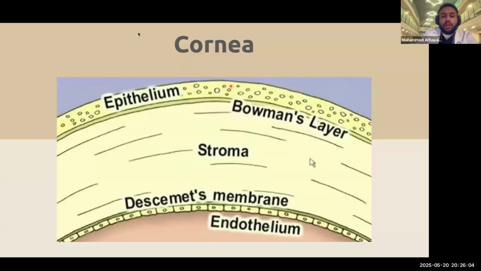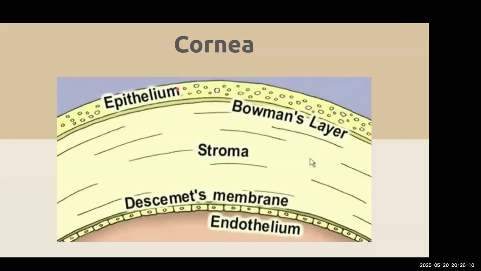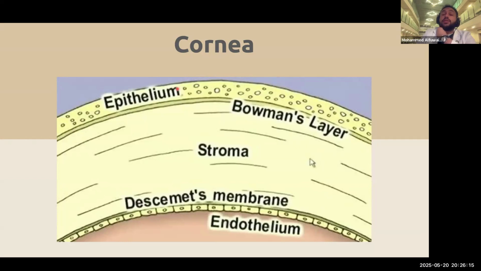Now we go to the cornea. The cornea has 5 layers. Is everything clear before that? One thing I did not mention is in allergic conjunctivitis, we use cold compresses. I want you guys to remember. And one last thing is in HSV in the cornea, it causes decreased corneal sensation. I want you guys to remember these 2 key terms, other than the stuff I've already mentioned and emphasized.